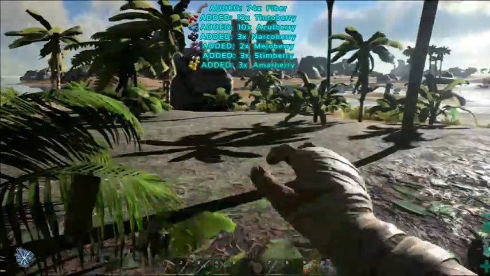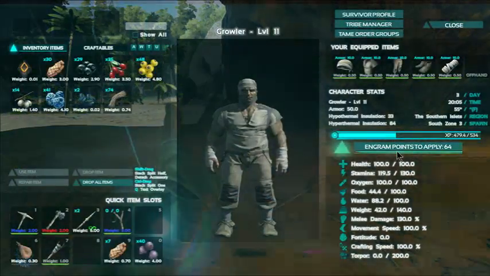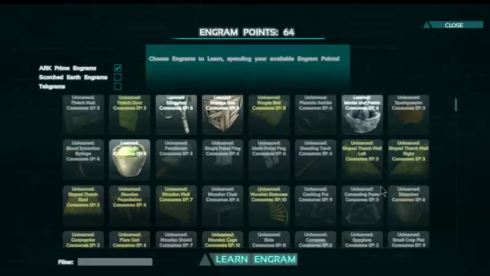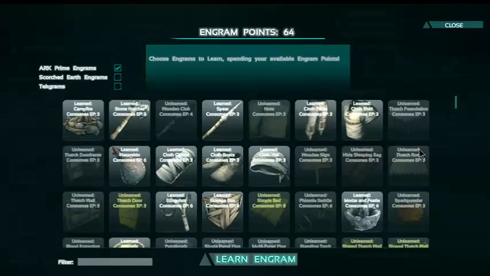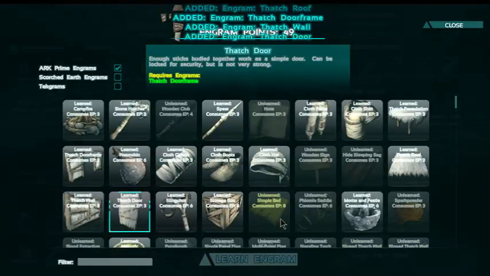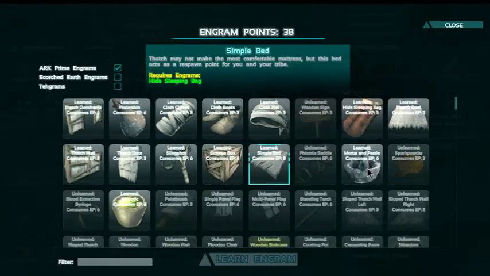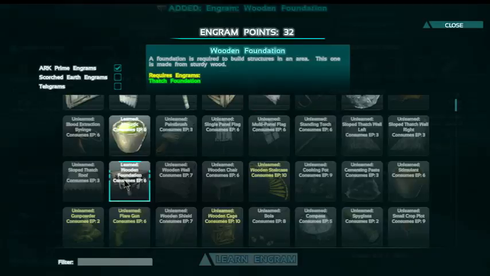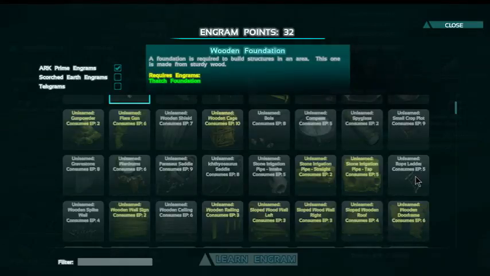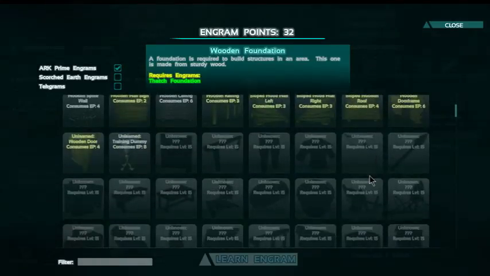I don't think. Actually, you know what? Before I go doing this, let's check our engrams, because I know we have some we haven't spent yet. Okay. Cook pot. We can start getting wood stuff. We haven't gotten any. Should be getting thatch stuff too. We're gonna need it. Bed. We definitely want the bed. Let's get the wood foundation. Don't need a ladder yet, so we'll skip that for just this moment. And that's as far as we can get there.